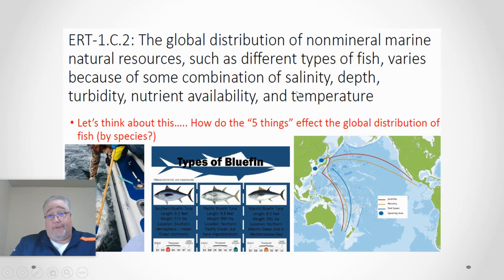If, for example, the ocean is becoming a lot saltier, then that's going to impact fish. If the depth of the ocean is changing, because ocean levels are rising, that could impact fish. Turbidity, how murky the water is, that could impact fish. Are they going to be able to find food, nutrients? All these things impact these resources that are so vital that we get from the ocean. All right, so make sure we understand that. Those are really important things.